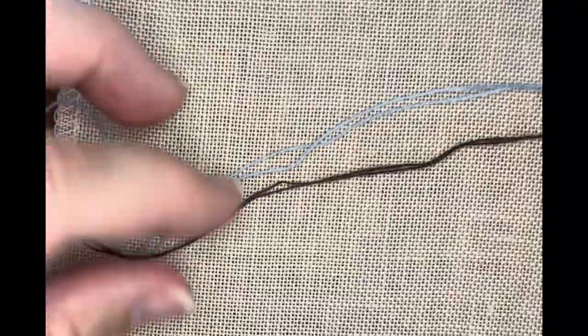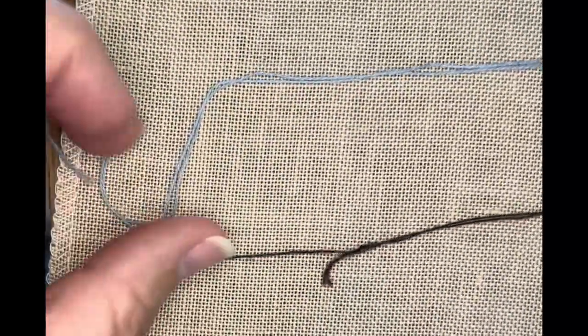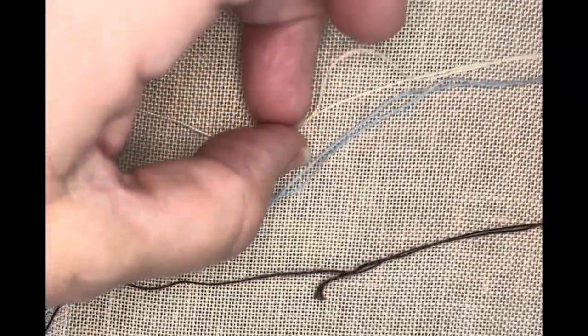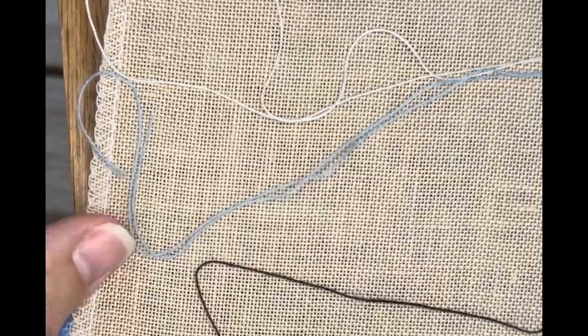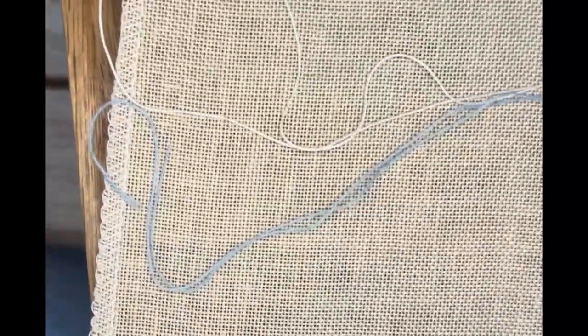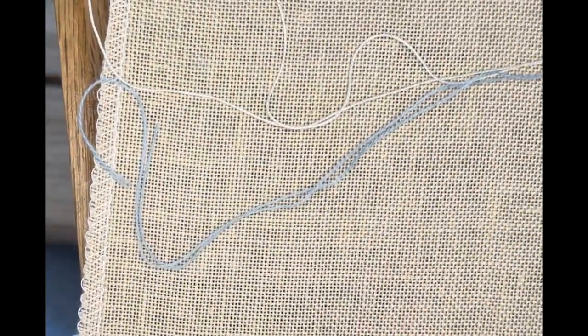I have some needles already threaded here, now with just random colors. Now I am using, actually, let me show this. This one is brown, and then I have a blue and an ecru. Now, the blue and the brown are actually Ginny Thompson's flower thread that I've had for ages and ages. And the ecru is a pearl cotton, a size 12 pearl cotton. This, of course, is not the thread that you are going to be using for this design. I am using this because it's a little thicker. It shows well.